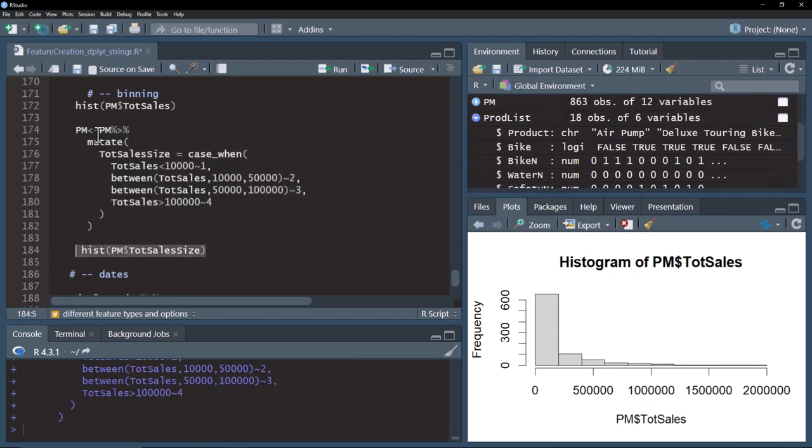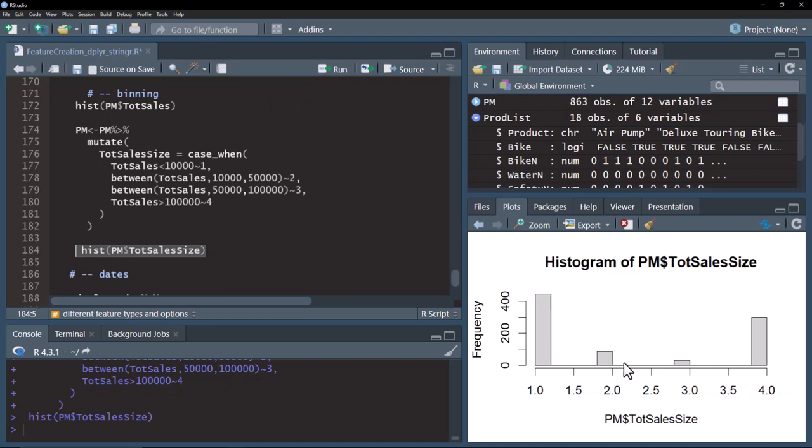And if we do the histogram of that binned number, notice we have lots of months for products that have less than $10,000 in sales. And we don't have very much in the middle two categories. In the top category, we have also similarly a fair amount of months where the product was a high selling one. So this is really saying we've got a bunch of low price products, some high price products, and those are the two most common categories of months. Some products sell in between. We've got a few of those products.